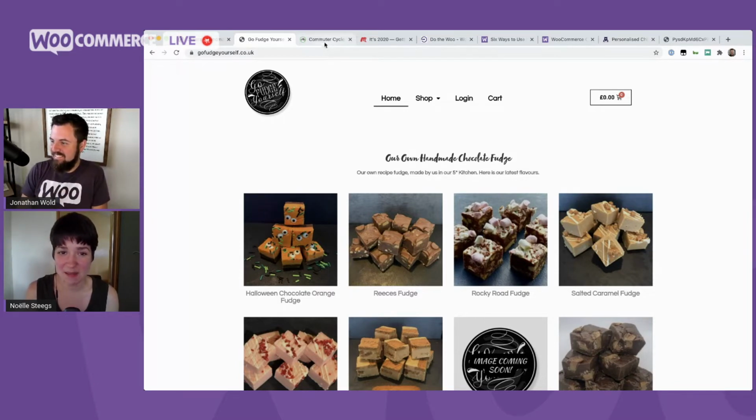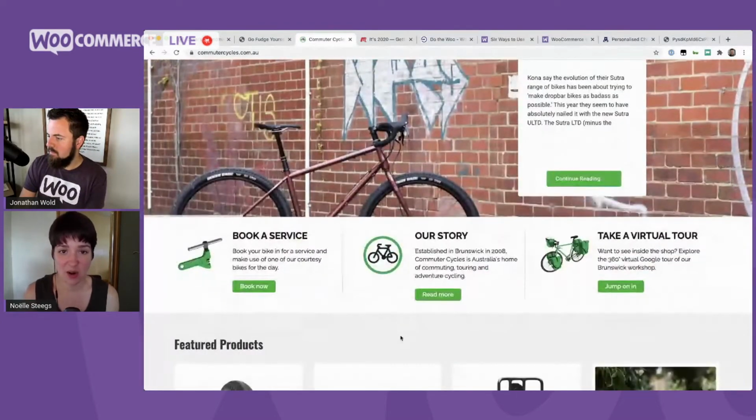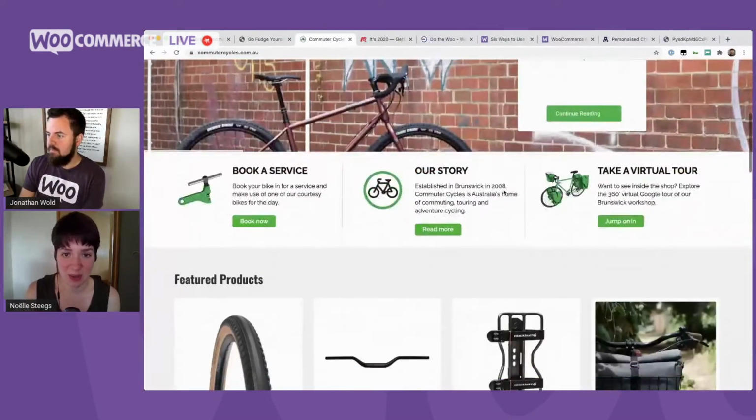There's also Mick Effort. Mick built this fully custom bike site with like 2,000 bikes. Wow. They did really well. Because of COVID, everybody wants to get out, escape everything and hop onto the bike. And I think it's really easy to see when you land on the website what it offers. I really like the overview that they've done with the green menu. And then also at the top, you have the bar that says same day dispatch, free shipping, 4.8 Google rating. It's like you got all the things that you want to know in one place. And the more trust, the better, right? So I think that's really well done.